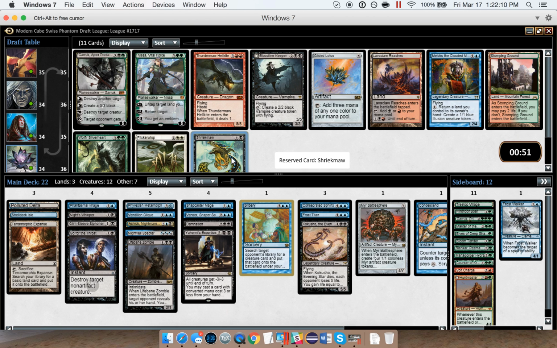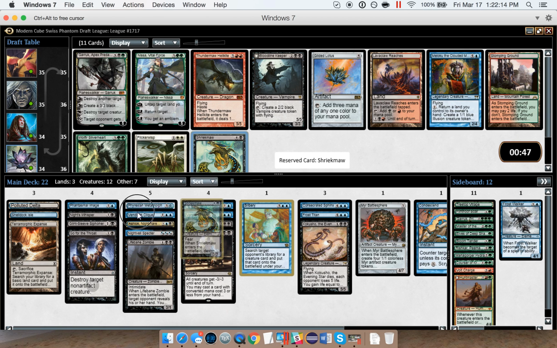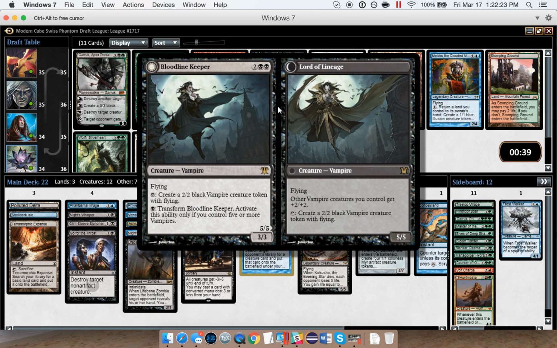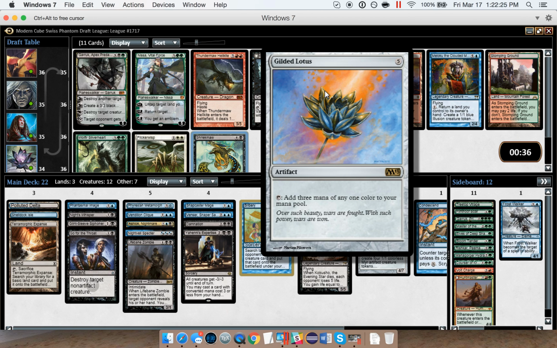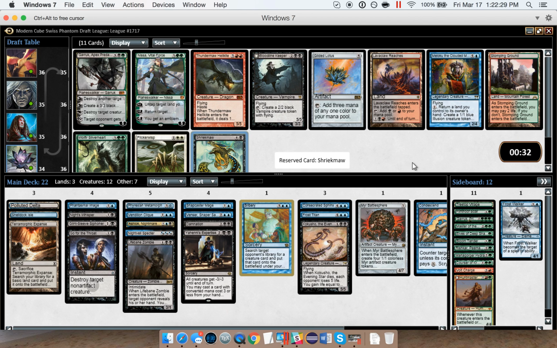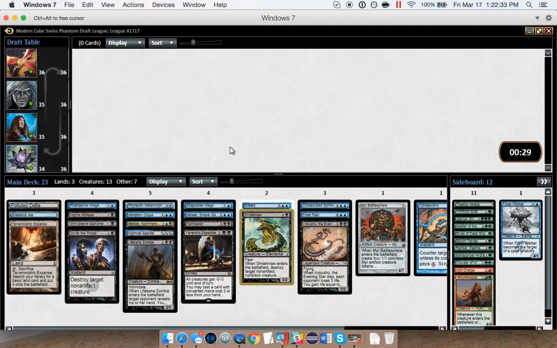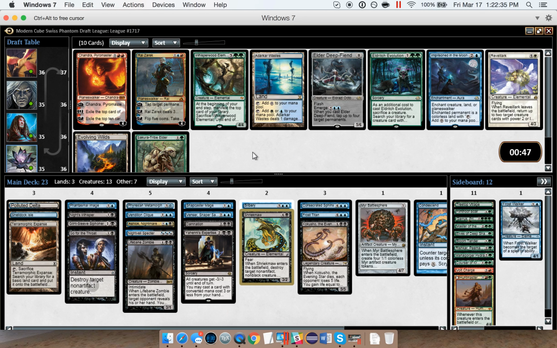Alright, Shriekmaw is a great combination of threat and removal. It counts down here as a cheap removal, although it's not something we can flash back with Snapcaster. But we're still going to take it here. Bloodbound Keeper is like a fine mid-rangey finisher. Gilded Lotus would be fine. We have some expensive stuff, but we don't have any super expensive stuff. Moloku similarly is like a decent finisher, but it's nothing special.